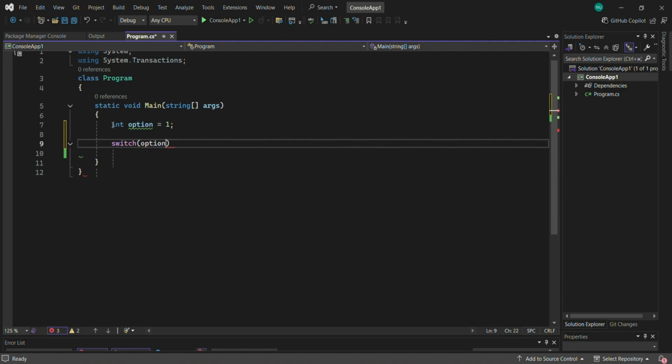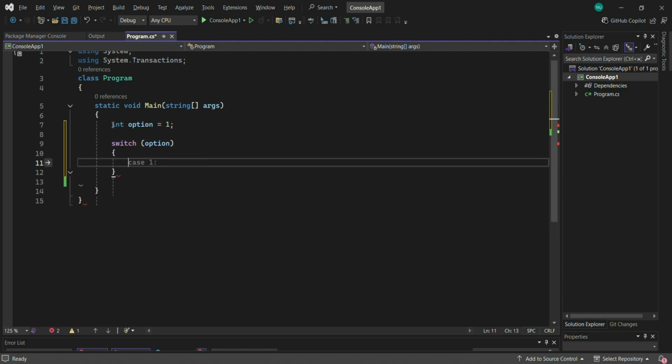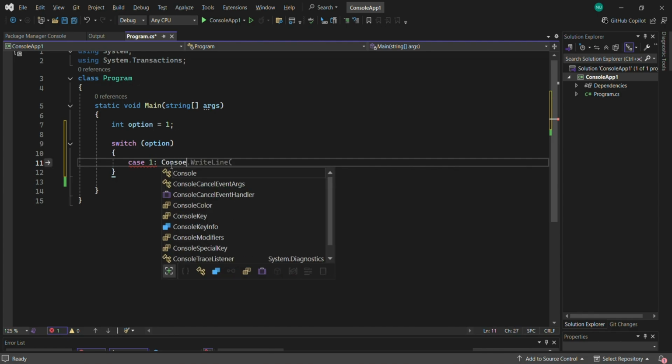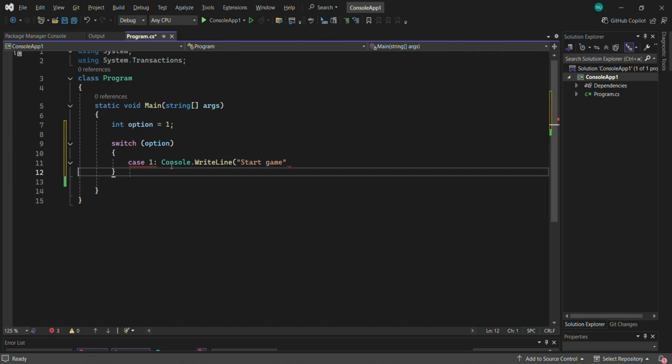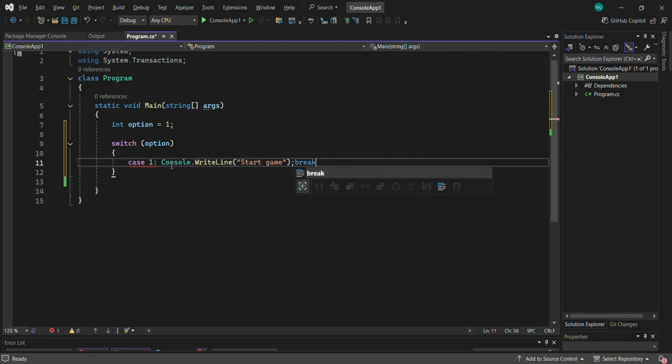It's option. Let's say case 1. If the option is equal to 1, then we'll write start game. And break.